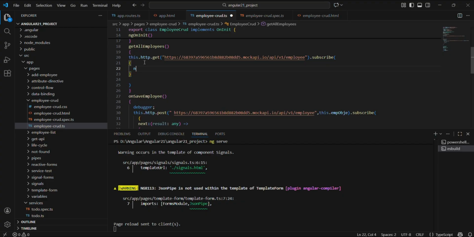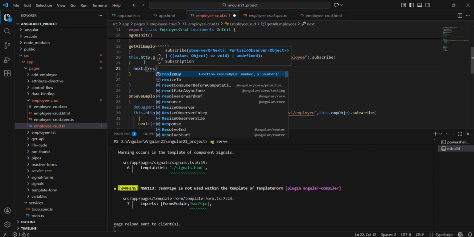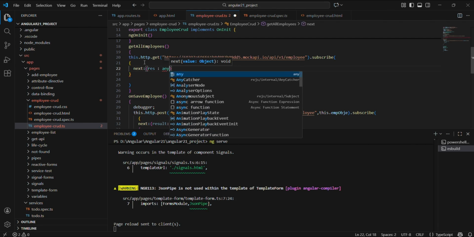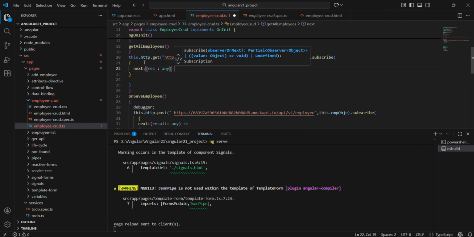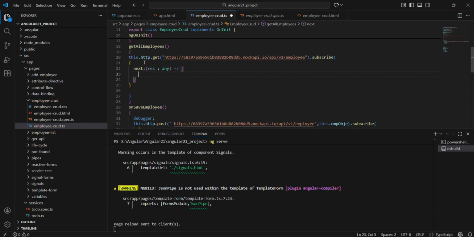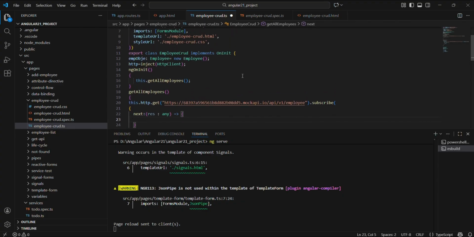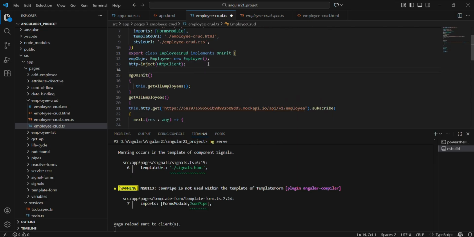Now, add the next callback inside subscribe to handle the successful response from the GET API. For the response returned by the API, we used any. We use any because the response can contain multiple properties and we are not strictly typing it for now. Now, create an array to store the fetched employee data.